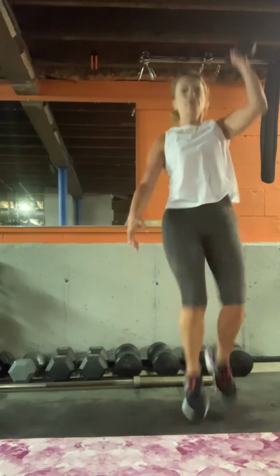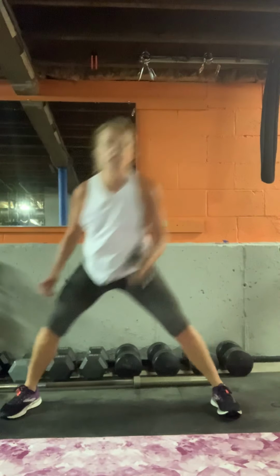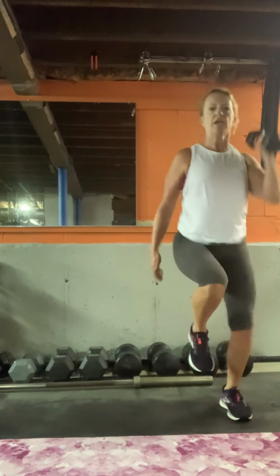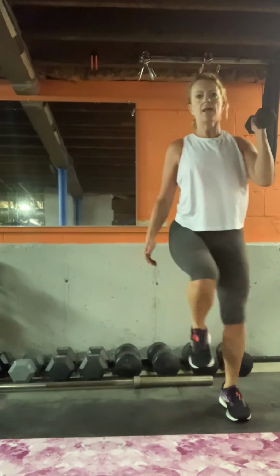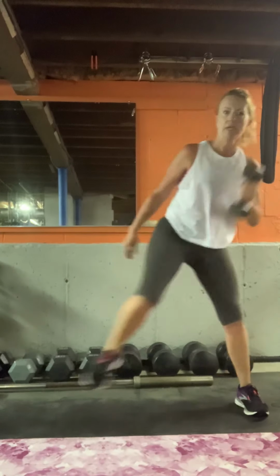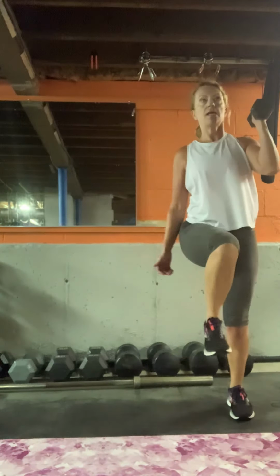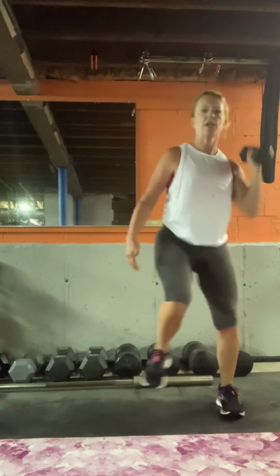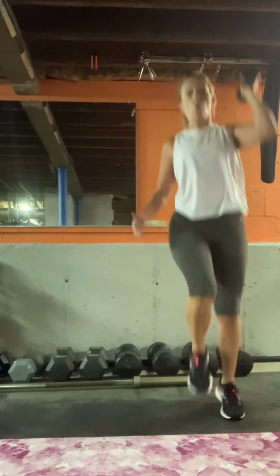Lunge, knee, jump, switch. 3, knee, jump, switch. 4, knee, jump, switch. 5, 6, knee, jump, switch. 7, knee, jump, switch. 8, knee.